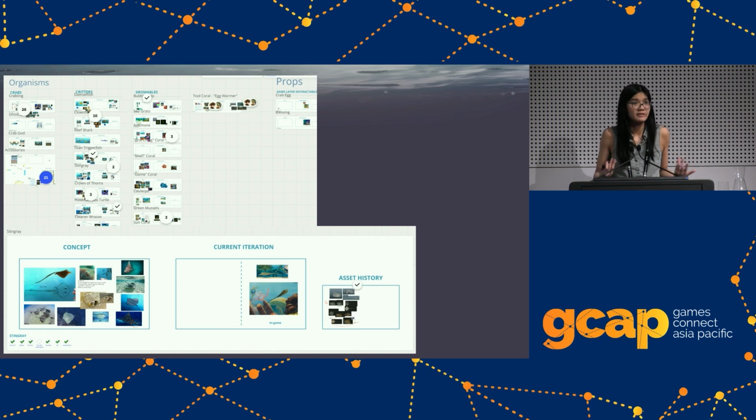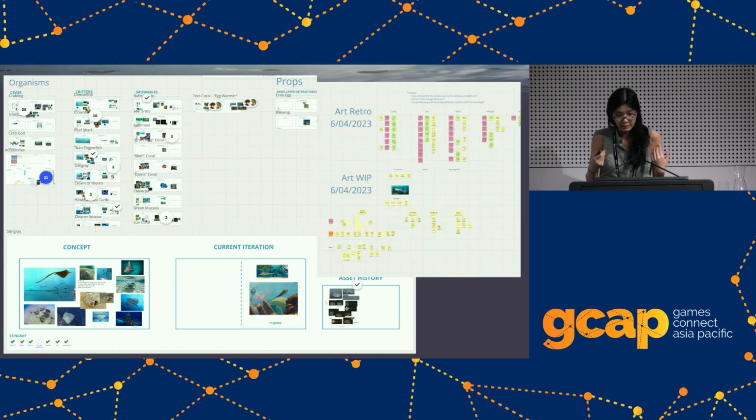Something like my crummy thumbnails, for instance, can be hard to put on Jira, where every producer and their mother gets pinged. It's a lot easier for everyone to drop comments on other people's works or hype them up, that sort of thing. And once we're ready to progress these assets, we then update Jira, so our poor producers don't need to keep tabs on multiple links. It's also a really easy way to hold retros. We could leave our notes in a nice visual format and then just scroll to the side where we've got everything spread out if we needed a refresher on what had been done recently or what was still in progress.